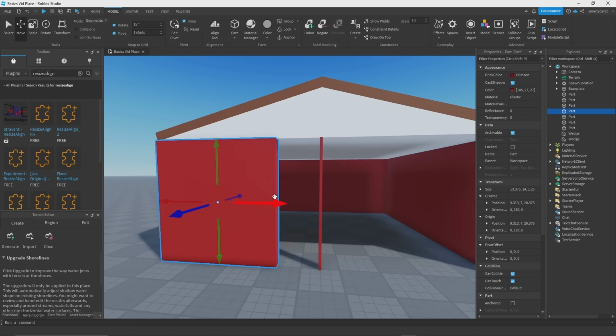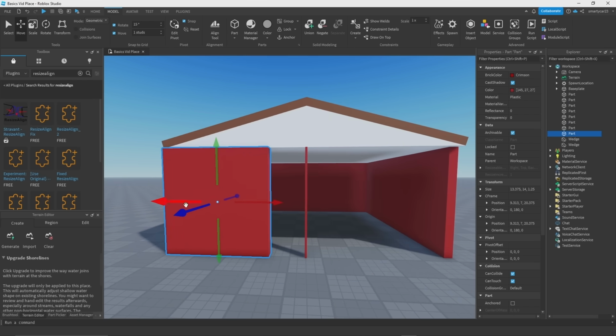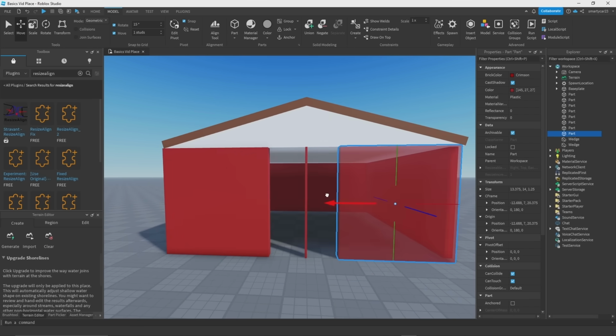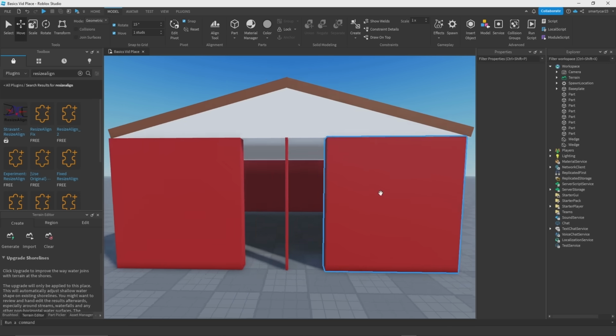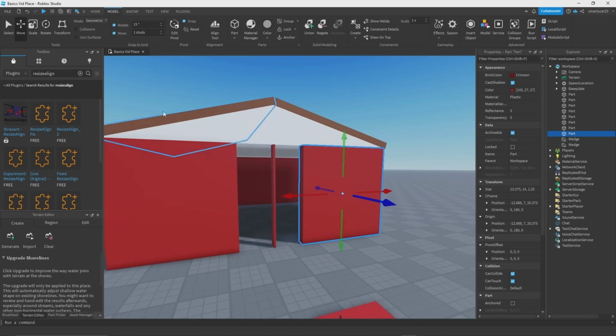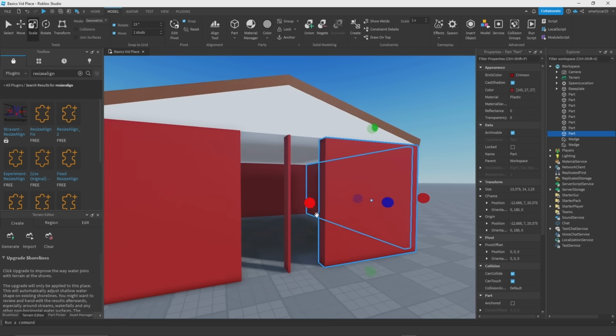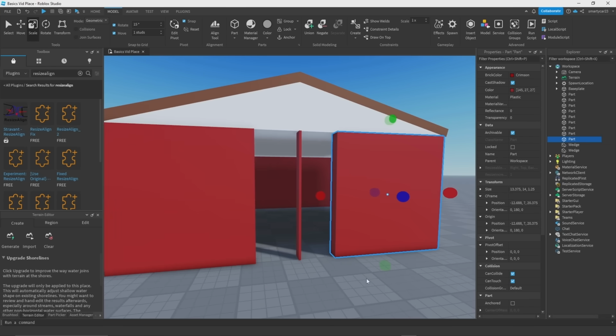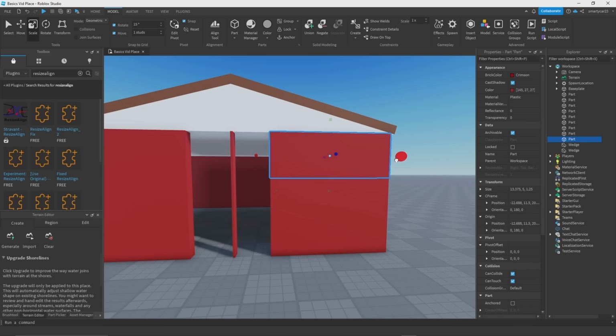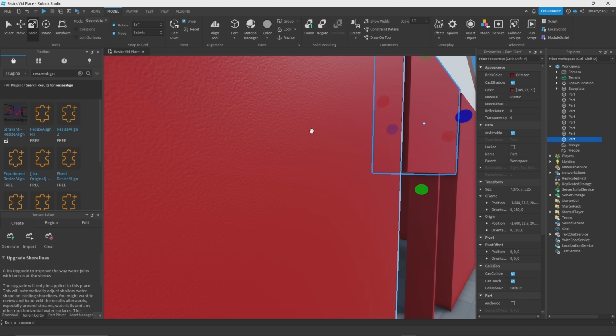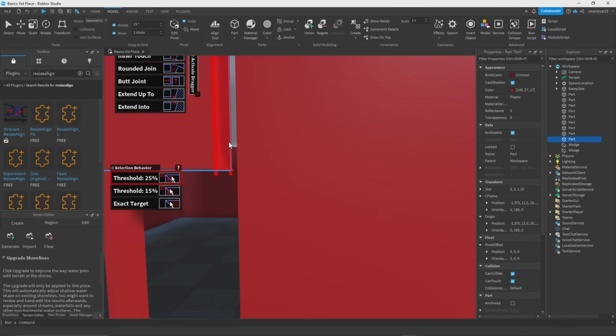All right, drag that. Now I'm gonna hit Control D to duplicate that, and I'm gonna go ahead and move that over here. And there we go. So that is how you can get a centered up hole or window. Now we can just go ahead and duplicate this. Boom. You can grab Resize Align, resize those.